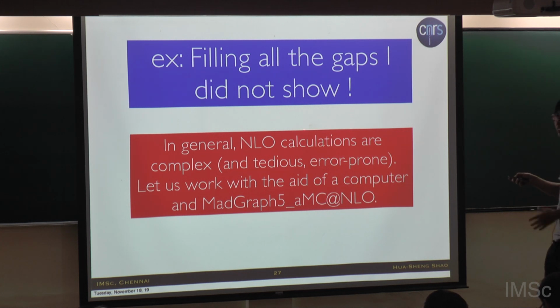Okay. So the K factor means the NLO over the LO, which is 1 plus alpha s over pi. But in general, of course, if you calculate this by hand, you will see that NLO calculation is actually not very easy and is usually very tedious. I want to repeat that doing these kinds of techniques in an iterative way is why you are here, trying to use computer codes like MadGraph5 and so on.